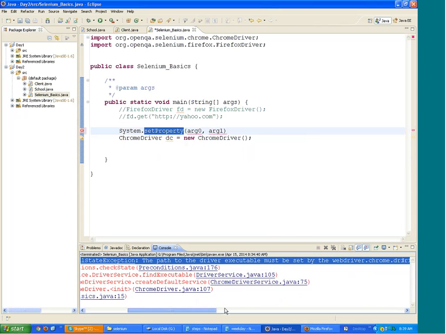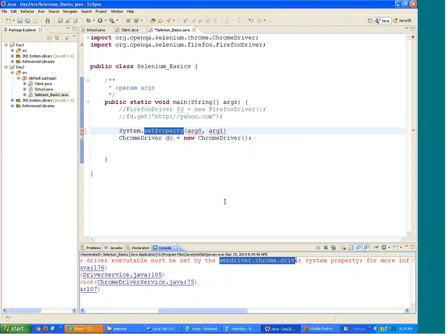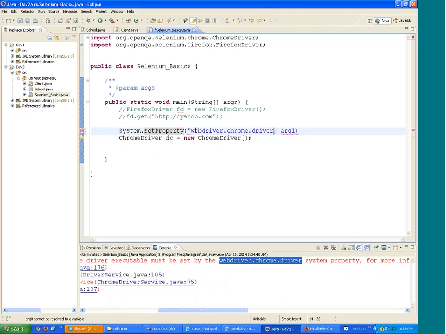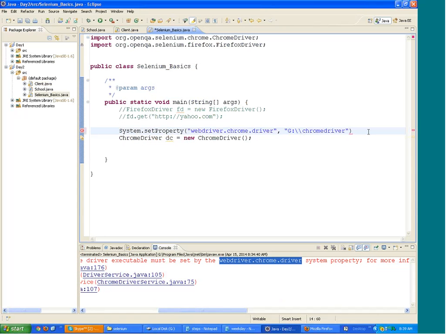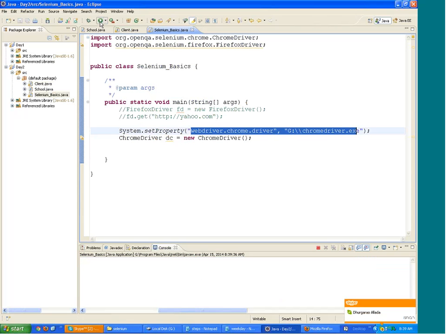You have to write webdriver.chrome.driver and set the path as G drive ChromeDriver.exe. I'm sorry guys, you might be getting some background noise. Sorry for that. You are setting the system path for ChromeDriver, and when you run this, you'll see the Chrome will launch.